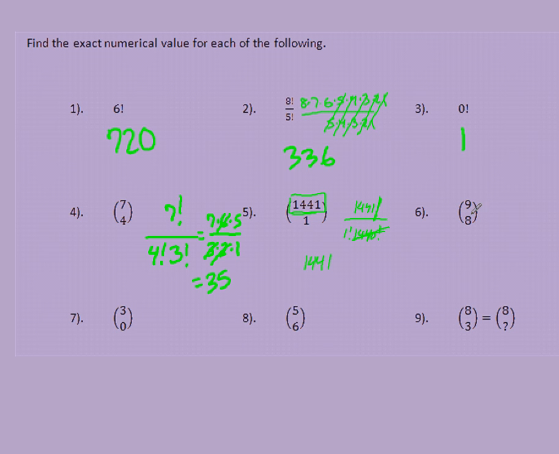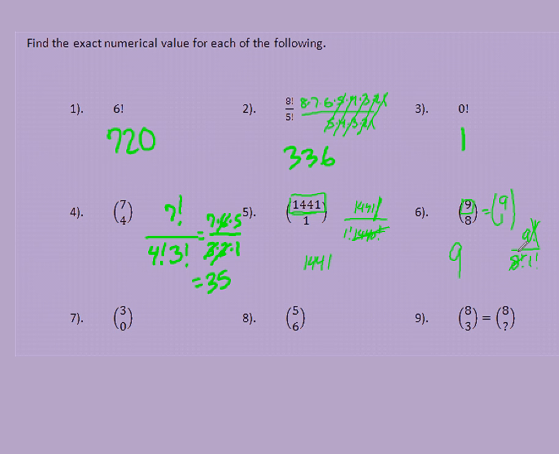Same thing here with 9 choose 8. If you're 1 away, it's always just, again, going to be the top number. This means of 9 people, choose 8 to be on a committee. That's the same as saying of 9 people, choose 1 not to be on the committee. And if you don't trust yourself with that, you can again go back to this idea. The 8 factorial will take away everything below 9, leaving you 9 over 1, which is also 9.